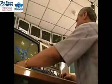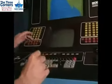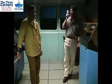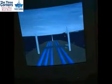Each vessel passing through the canal is monitored from this control station at the Suez Canal headquarters in Ismailia. Downstairs from the control room is the Canal Pilot Training Center and Wheelhouse Simulator. Steady code 350, sir. Steady 350. Each canal pilot takes a refresher course in the simulator 3 times a year. This simulator is designed to meet all demands of the navigator officers and pilots for training in radar, plotting, collision avoidance, maneuvering, navigation, and updating their skills.